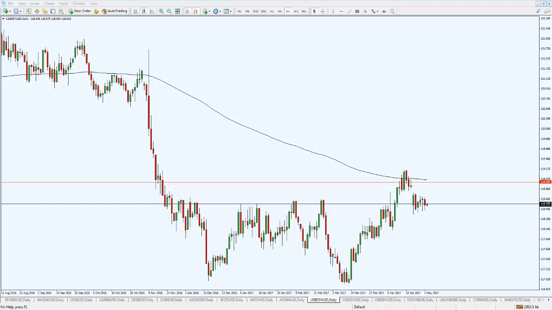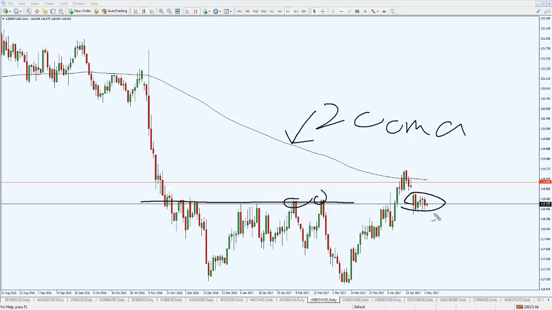So as of right now, price, again, let's look at the 200 MA. Probably sick of me saying this many times, but since price is below it, I'll be looking to short. But I don't have a short setup at this point in time. In fact, I'm actually leaning more towards the upside, because price has broken above this resistance, and right now it's retesting this previous resistance, acting as support.